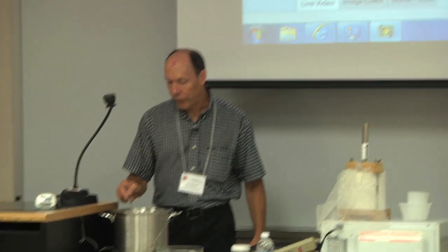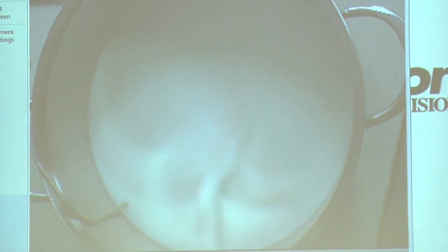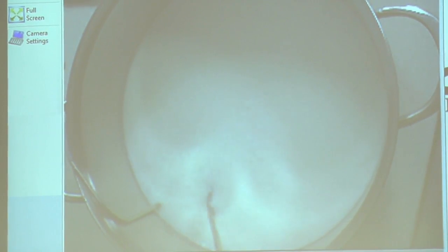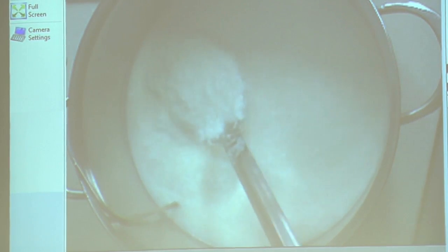Okay. I know the camera is a little bit slower, so it looks a little odd, but it's going to start to thicken. There we go. It's starting to thicken, and you can see it's not rolling off the spoon. So now you're starting to see the difference, hopefully. Like a mushy oatmeal now, right? And as I pick it up, you see the curds. If I move them to the side, there's still a little bit of liquid. There we go, that's a good look at them. So now we have curds and whey.